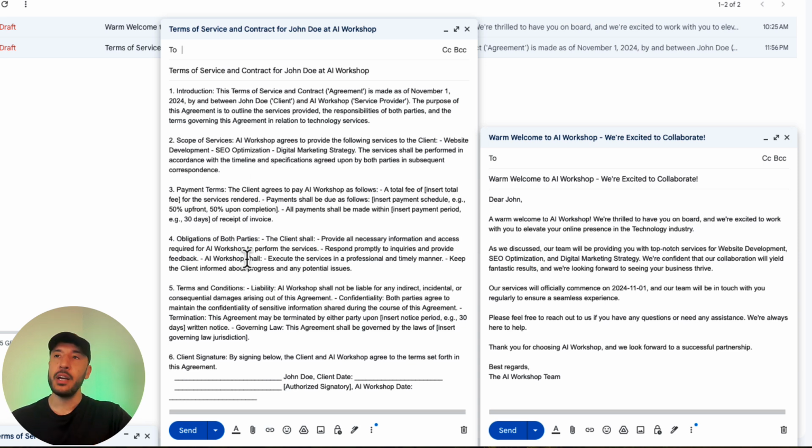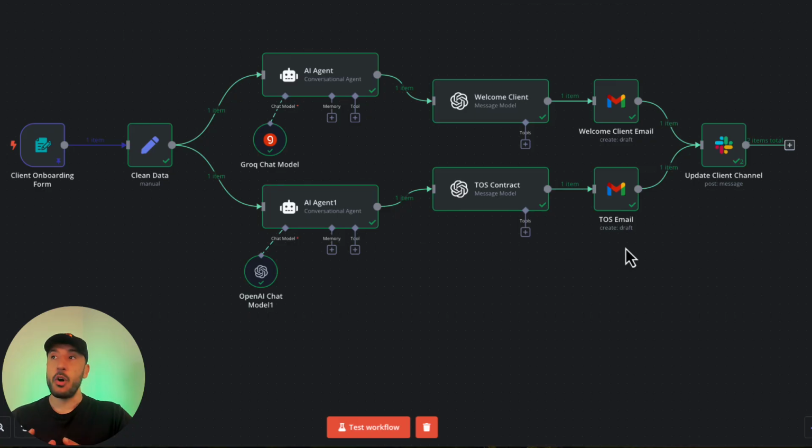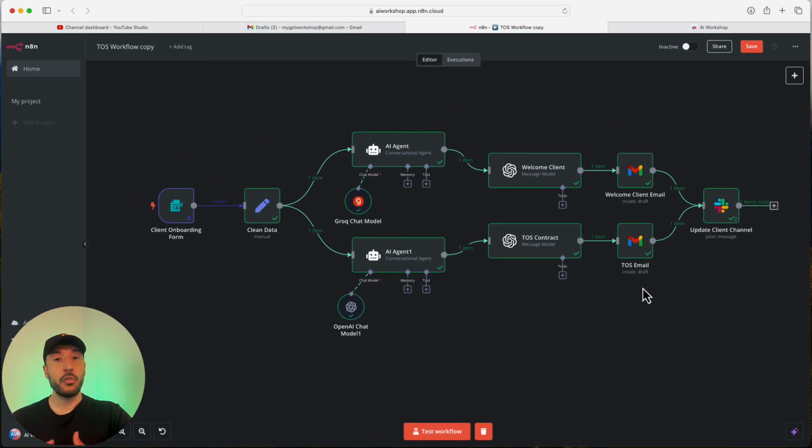And again, this could be tweaked where now you can attach this into a document and send it as an attachment to an email, or you can just send this as an email directly with the content inside of it. At the end of the video, I'm also going to provide more use cases that you can utilize this particular workflow by adding a few more nodes that I will showcase, where then you can tweak this for other business cases that you can add to make this workflow even more useful.